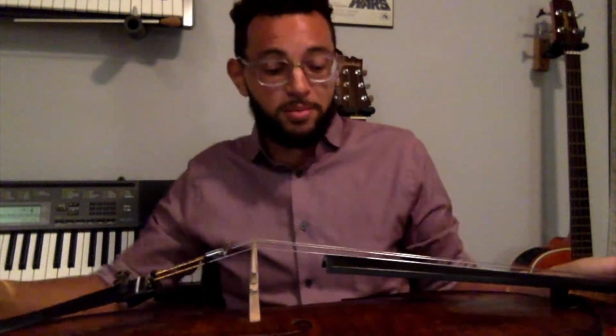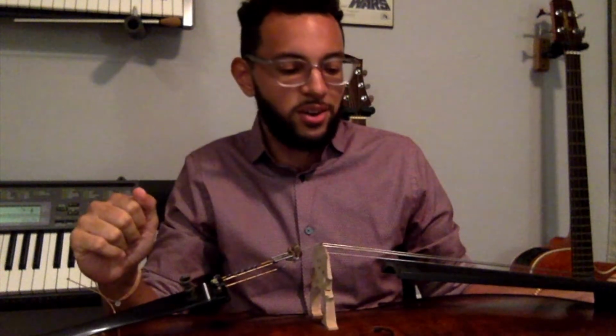All right, everyone. So this is Patty. Patty has been in my life for the last 10 years. She's a very beautiful instrument, full-size cello. Has treated me very well. It has a nice, rich sound, especially in the lower strings. And I'll play some more, and you guys will hear her at her best.